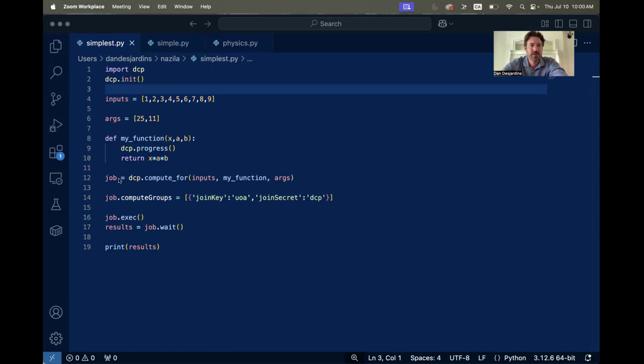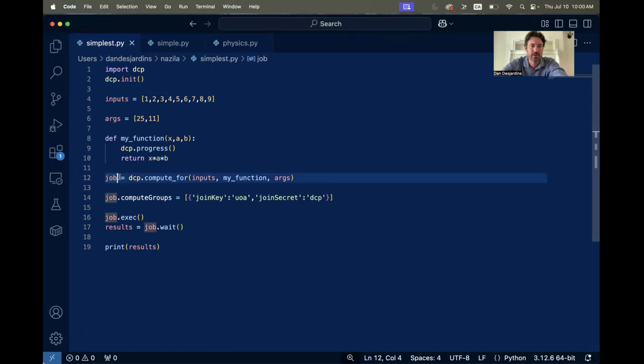And then all you have to do is the job that you're declaring uses DCP, and this compute.for is basically a parallel for loop. It takes the function you wrote along with the arguments and maps it to each element of the input set. And then this job we're decorating, we're putting it into the UOA compute group. We could put it into more compute groups, or we could delete this line entirely and we'd go to the planetary compute group.